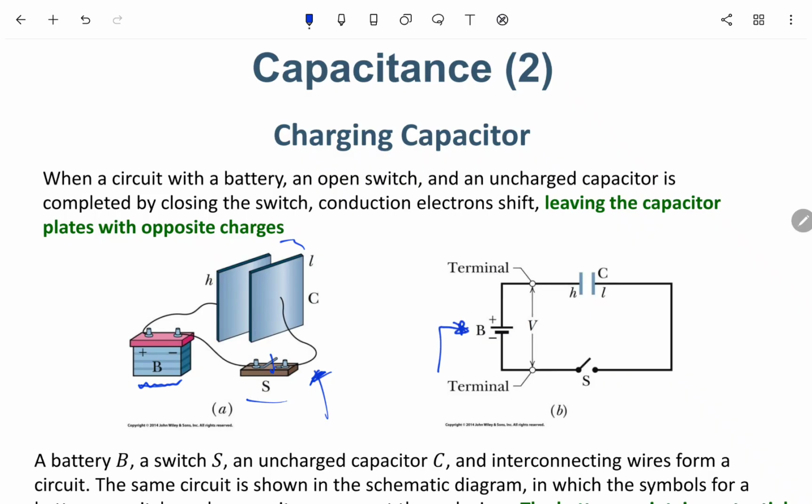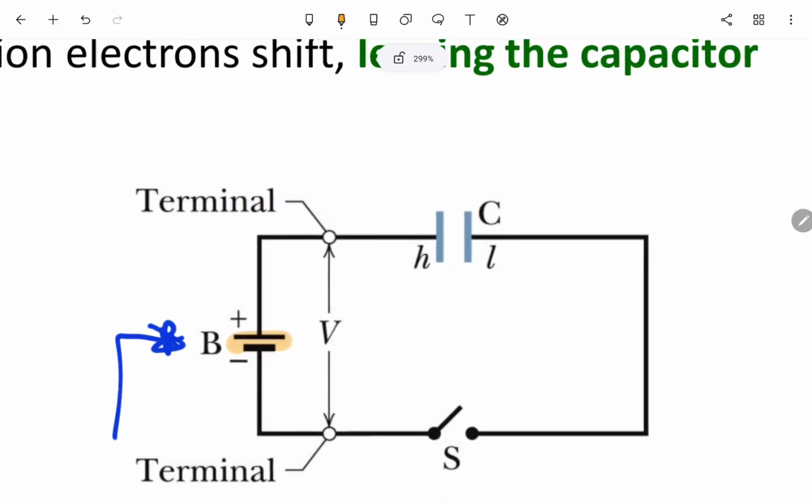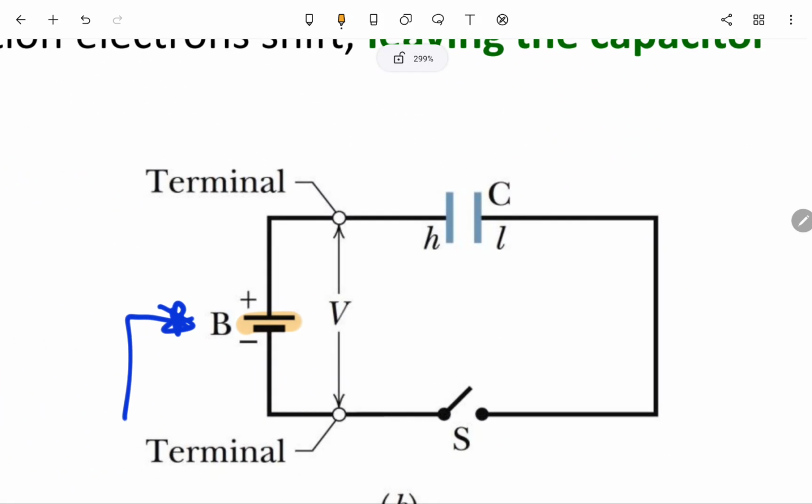So this is the battery. We have two parallel lines, but one is longer than the other to represent a battery. Whether the shorter one is thicker doesn't really matter. Usually you will just draw two parallel lines, and one being longer than the other is sufficient. The longer line represents the positive terminal, and the shorter one represents the negative terminal. And then this is the switch.